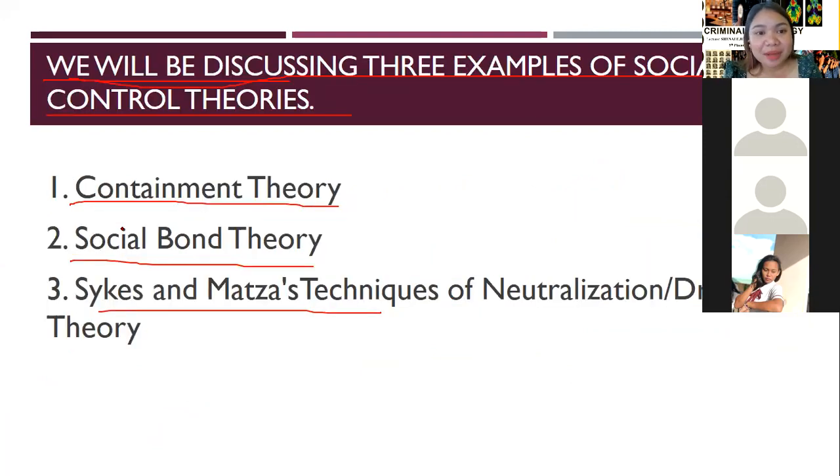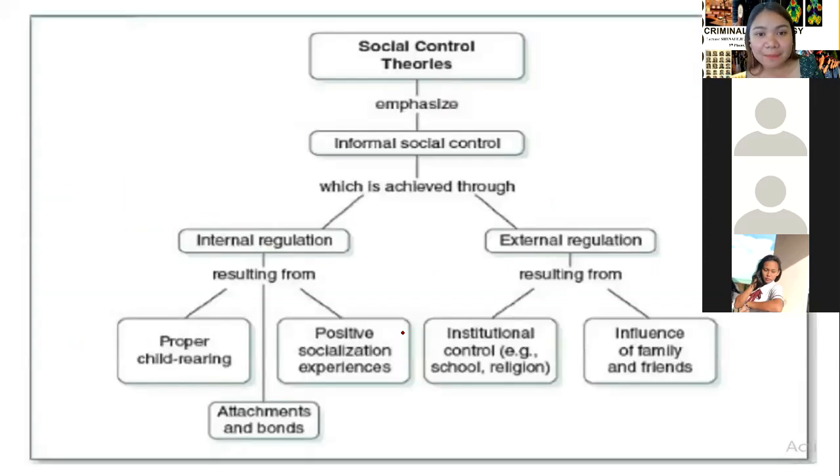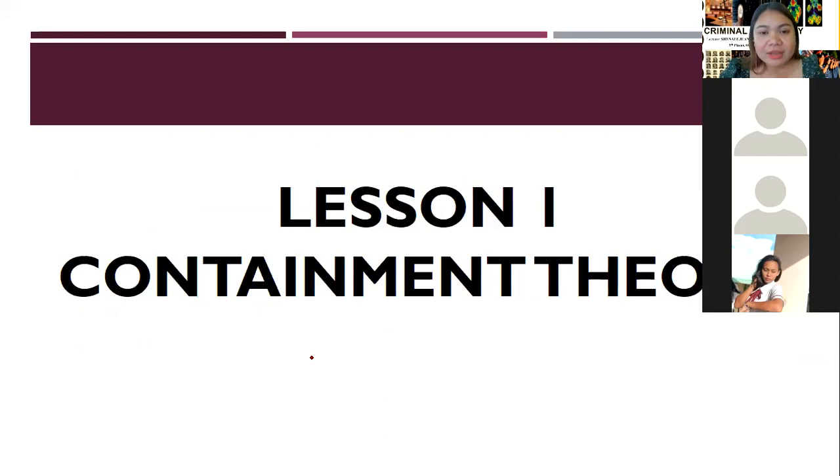Okay, so under social bond, these are the different theories class nga aton nga iga-discuss. Okay? So containment, the social bond theory proper, and the Sykes and Matza's techniques of neutralization or drift theory. Okay? So let us start with our first lesson, the containment theory. Okay? Class, the title is Containment Theory. Intindihan ta na ang title.